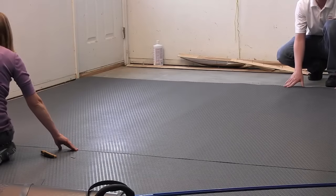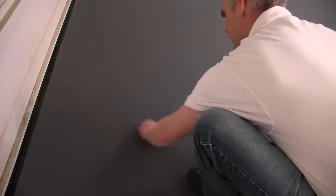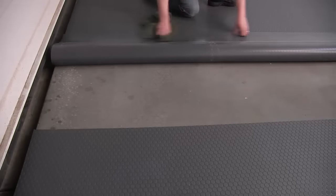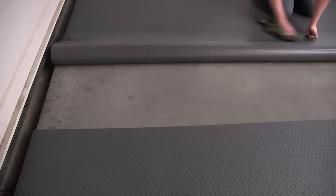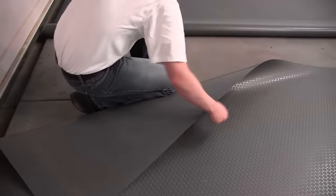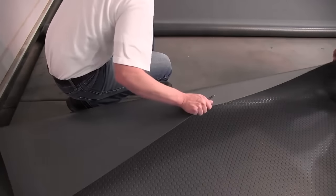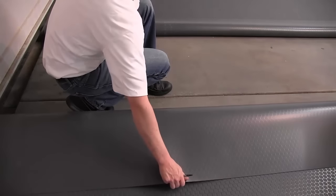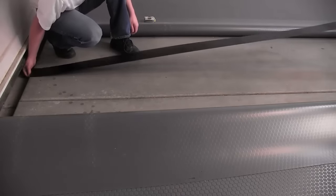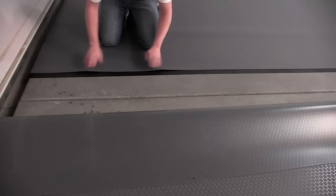Dealing with seams with G-Floor is easy. Here we're using a butt joint — simply lay the mats together. The G-Floor seam strip is my preferred option. Fold one part of the floor back at the seam and make sure to wipe up any dust that may have gotten on the mats. Use the part still on the floor to draw a line representing your center point. Fold back your second mat and again make sure you clean off any dust or debris. Now center your seam strip along the line, rolling it out the complete length of the mat. Lay your first mat back into the seam strip, then lay your second mat back into the seam strip, trying to keep them as tight as possible.